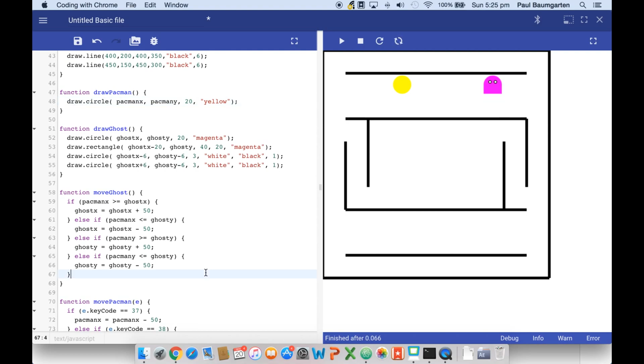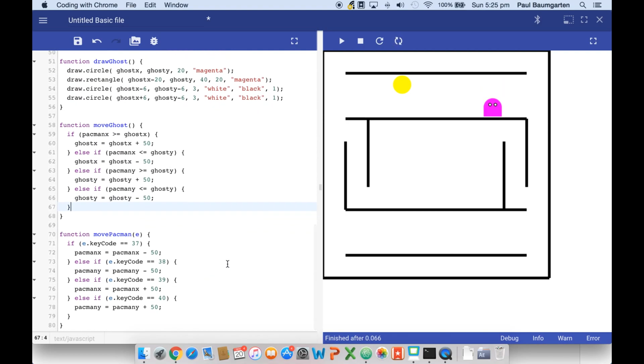Anyway, let's do the walls. So yes, the easiest way for doing these walls, because everything's offset by 25, is to look in whatever direction I'm wanting to move. Let's look 25 pixels ahead of where I am in the direction that I want to move. And if the color of that pixel is black, then I cannot move in that direction. Right, that's the easiest way.